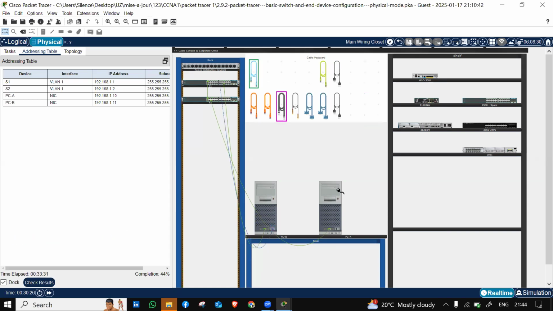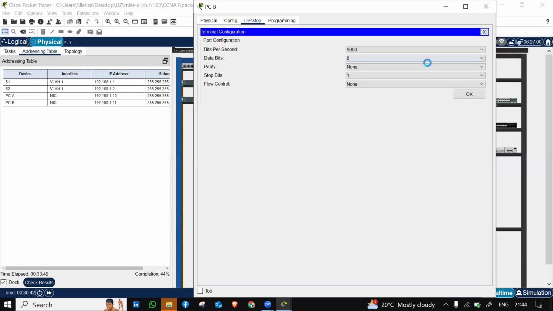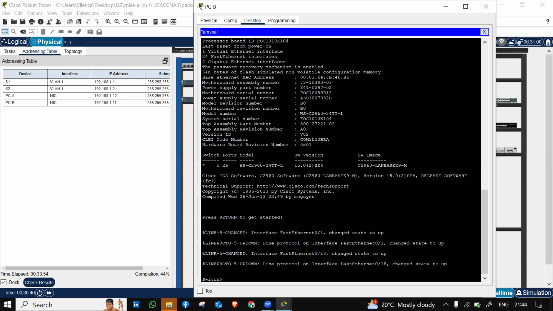Let me use the other console to connect up a second PC edu so that it will connect up a switch number 1. I inspect the rear, I connect my cable. We now have my consoles. So it means if I use this PCB, if I go to the terminal, I'm now connected to switch number 2. So this is switch number 2. And this is the switch we are going to use to make our basic configurations.